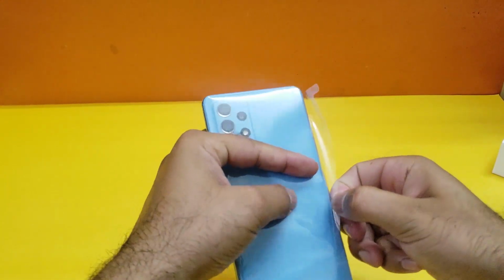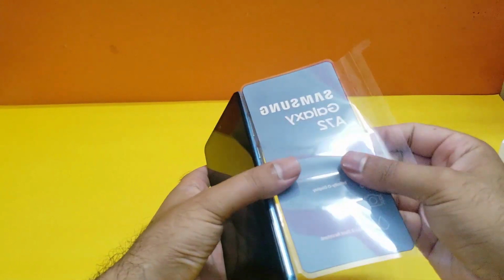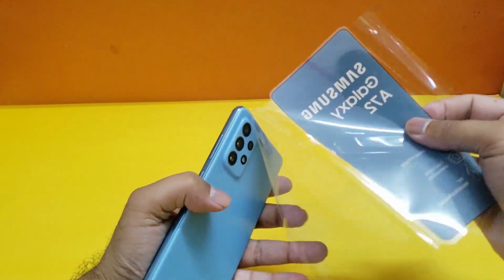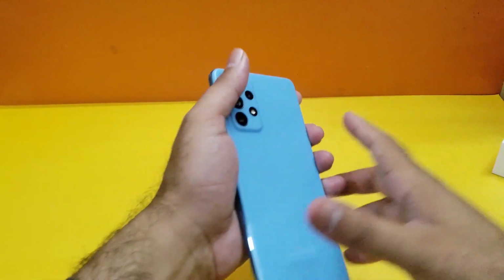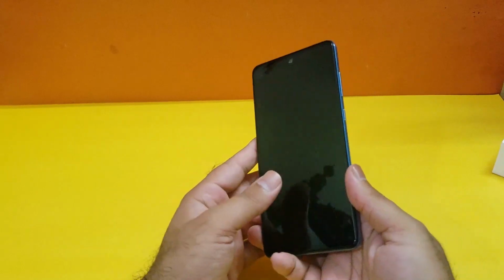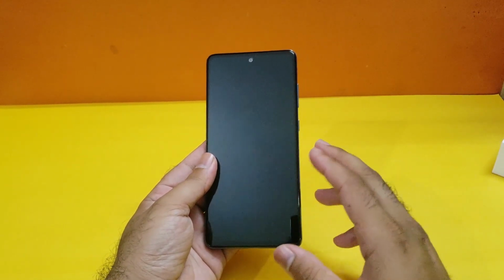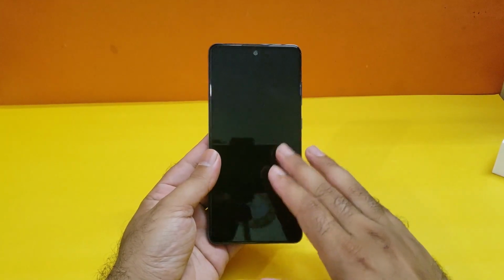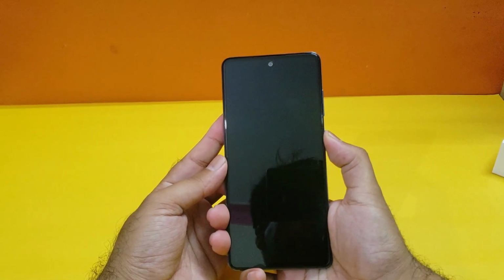I feel that this is going to be pretty similar experience to the Galaxy A52 because it is coming with the same spec sheet and same specifications inside. So yeah, the Galaxy A72 is looking like a similar device. It's going to be a little bit bigger in terms of its display, like it's coming with a 6.7 inch display. And let's turn it on real quickly.